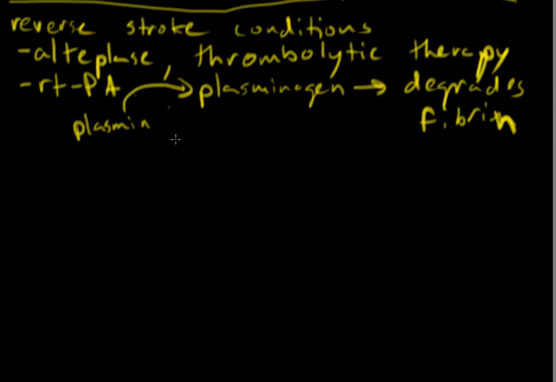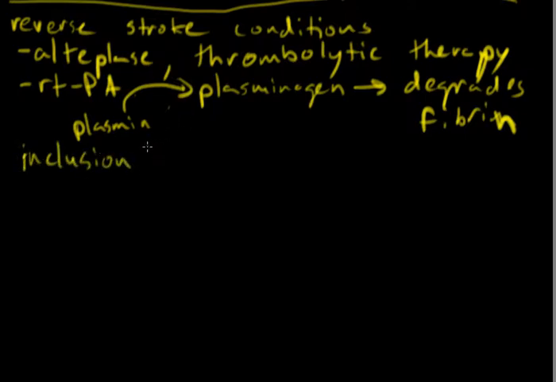You don't want to use this for a hemorrhagic patient because the RTPA can actually cause hemorrhage. So there are various inclusion and exclusion criteria you can use to quickly identify patients that should take RTPA. First we're going to go over the inclusion criteria.